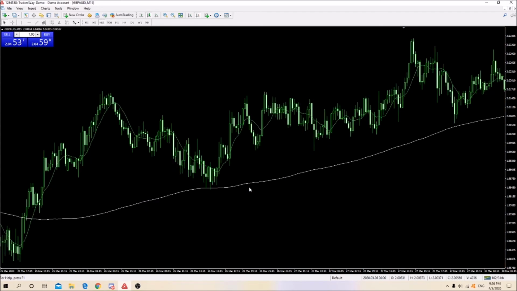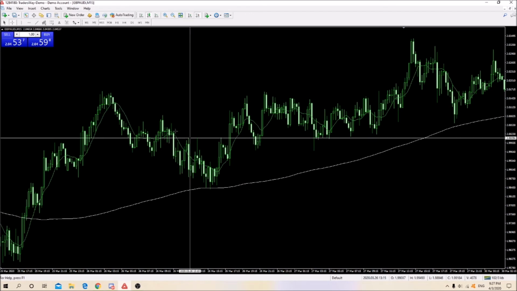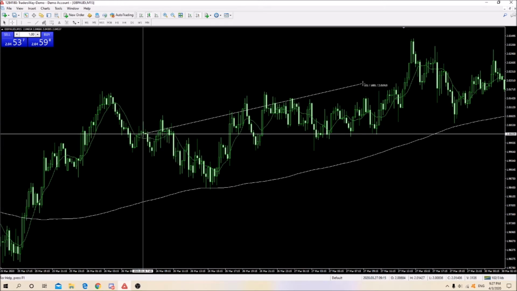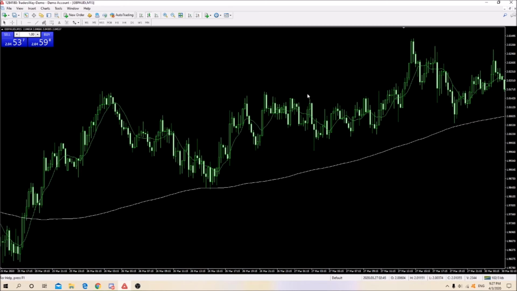So you guys can see that this is very, very consistent and shows you some very good trades. Now, even if you entered in here, you can see it went down. But since you're trading with the trend, ultimately in the end, it does go up and you're in profit. And this is why this strategy is so good, because you're trading with the trend. So there's a very small chance of you losing the trade, because the trend is your friend, guys. If you haven't heard the phrase, it is very, very well known among traders. The trend is your friend.